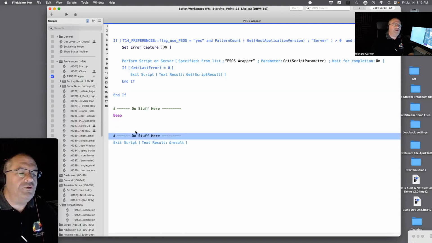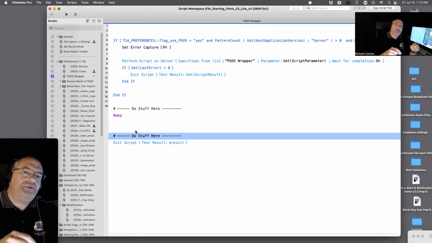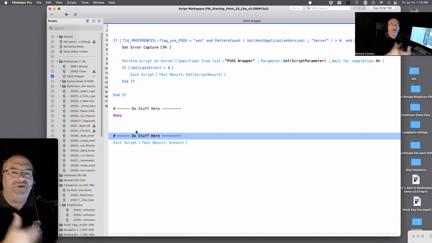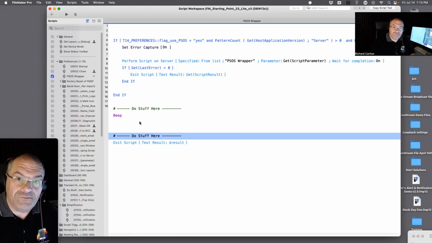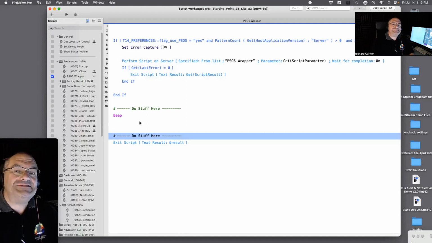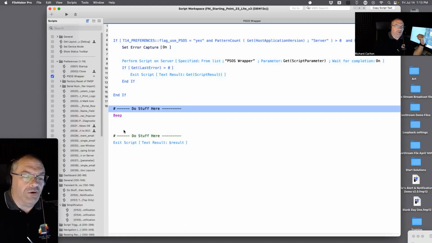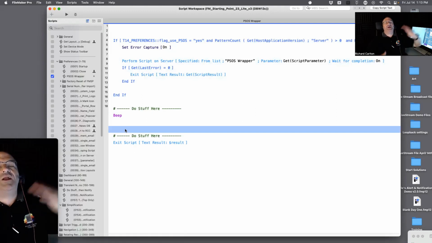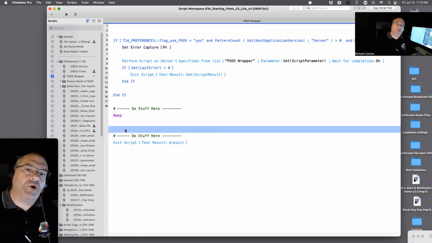So this is your code that you would normally execute. And what happens if you put this wrapper above it and a little piece below it, whenever you have a FileMaker client, it will attempt to have this code down here run on PSOS. It will attempt to run the code on PSOS for you. And if PSOS is not available for some reason, you're not on server, etc., you will come down here and run it locally yourself. So it's got to run it on PSOS if possible, fallback if required, right?